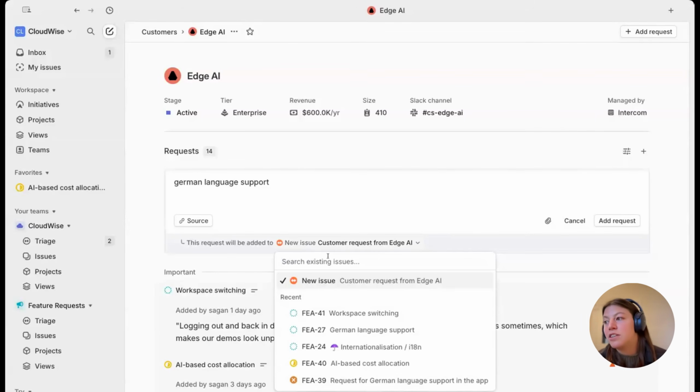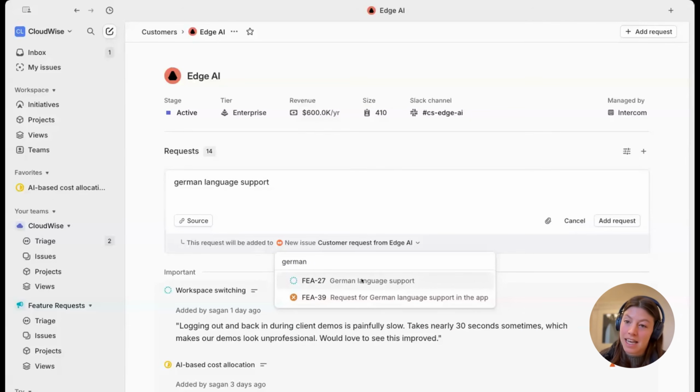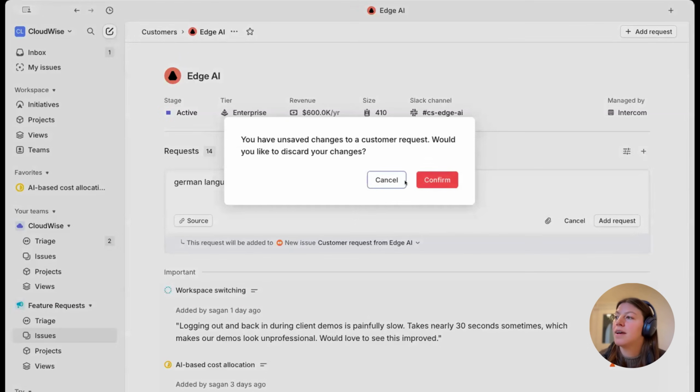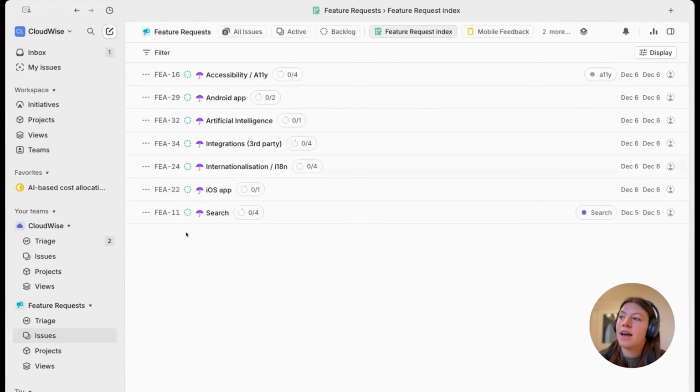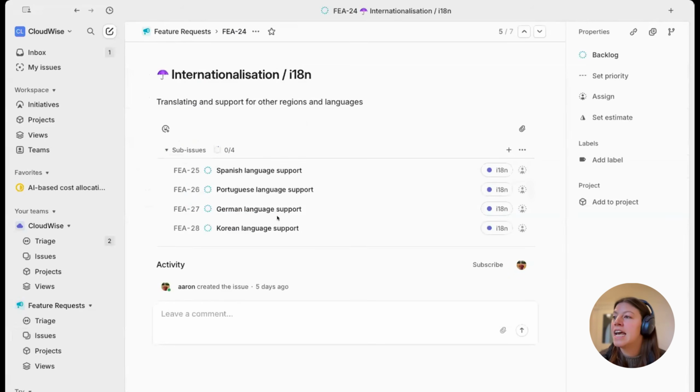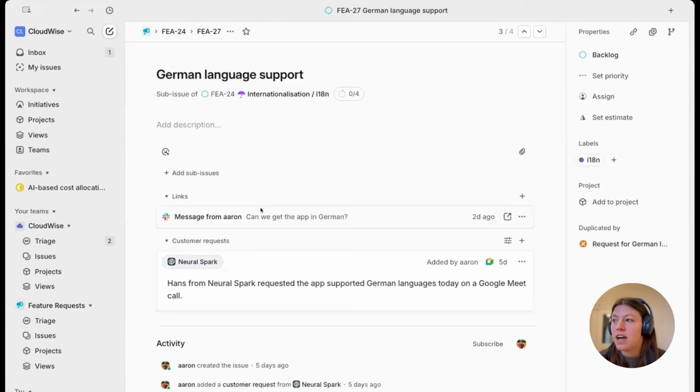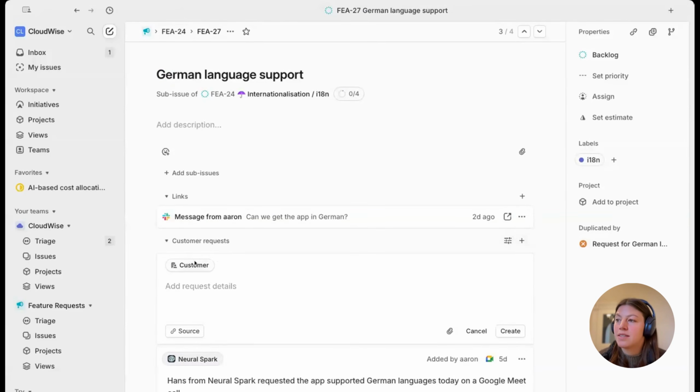I usually go a step further and check, is there already an existing issue for this? And I might go directly to that issue instead of filing a new request. There's a couple of reasons that I might do that. So I'm going to confirm I don't want to file this. I'll go to that request index that Quinn mentioned. I know we have a section for internationalization, and I'll check, and oh, German language support is already on here. And then I'd add the request for Edge from here. And I can add the Gong link from here as well. So often I'm pulling in a Gong snippet to add that extra context.